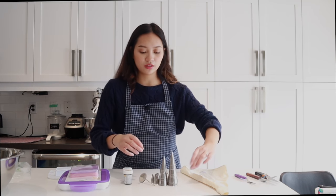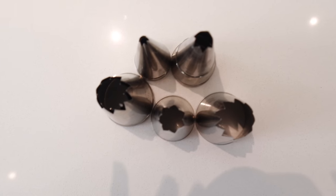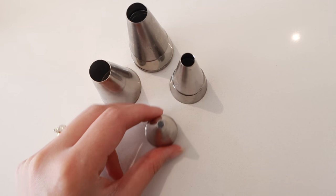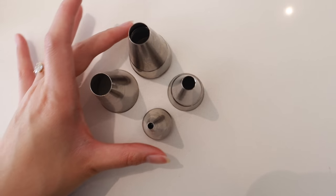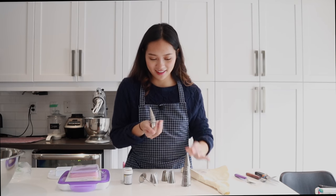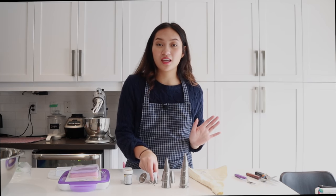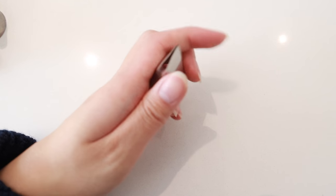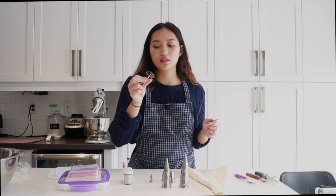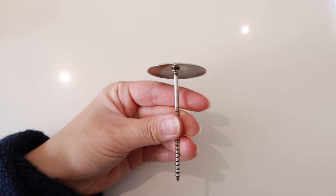For piping tips, I started out with a set of star tips that go from zero to nine, by Ateco. I also have the plain tips, which also go from zero to nine — I got them in college, so I've lost a few over the years. Another tip that came in my kit was the Ateco 126, which is the flower tip or rose tip. If you want to learn how to do roses, you're definitely going to need a flower nail — this one is also by Ateco, it's the 907. It just helps because when you're piping the flower, you can easily turn it in your hand with the parchment between.